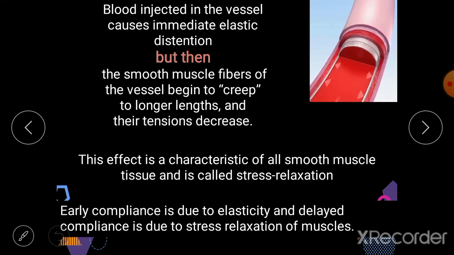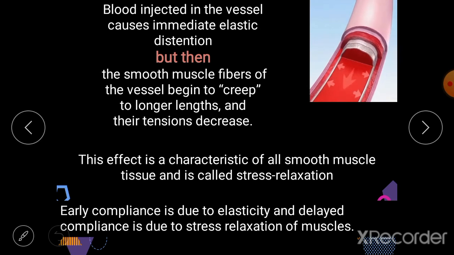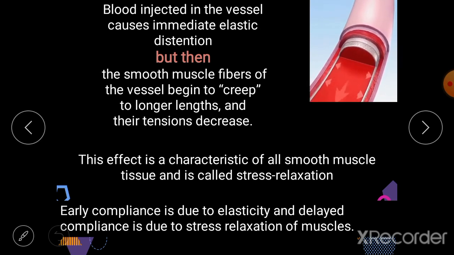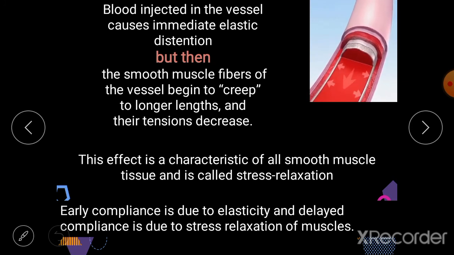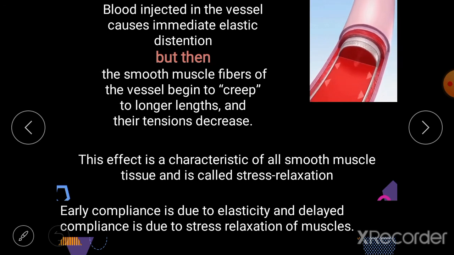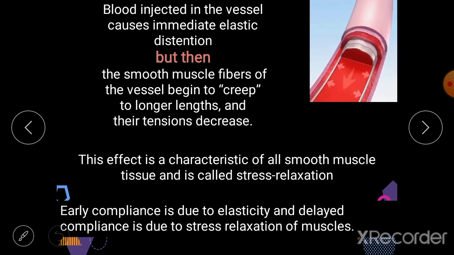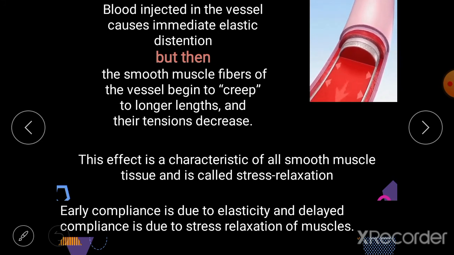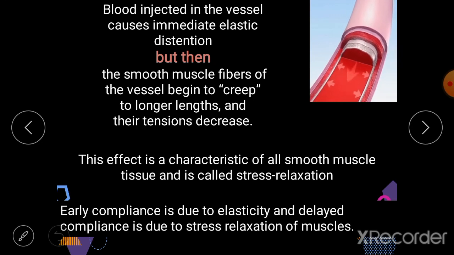But when a stress is applied to a blood vessel and this stress is sustained and prolonged, what we see in the vessel wall is that immediately when this stress is applied, there is an increase in pressure, but as time passes, this pressure falls back towards normal. This is known as delayed compliance, and it is seen in cases of sustained or prolonged stress. It is due to the ability of the muscles to creep or readjust their bridges and lengthen and accommodate larger quantities without noticeable increase in pressure.